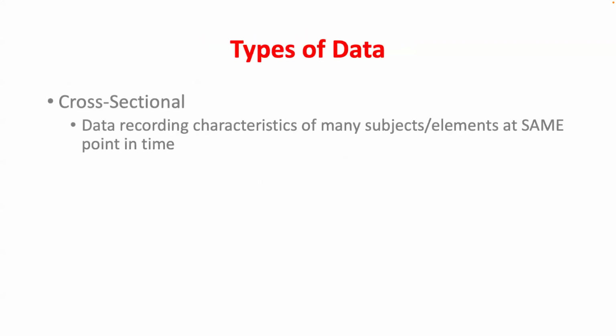So some different types of data we'll look at, just to set us up before we jump in. We're going to have cross-sectional data. This is when we have characteristics that are recorded for many, many different people, but at one point in time. So that would be like if I collected information from all of you on what your current GPA is right now. It's one point in time, but I have a data point for a bunch of different subjects, right? That's cross-sectional data. Just one time period, but many individuals recorded.